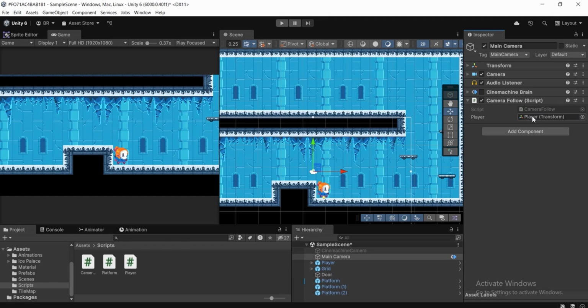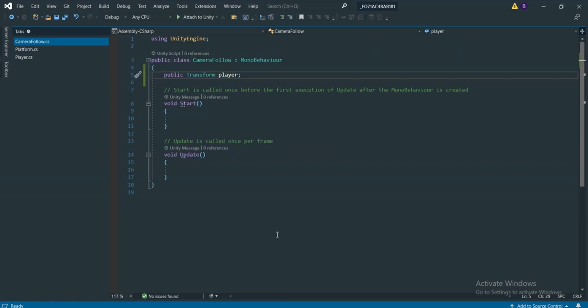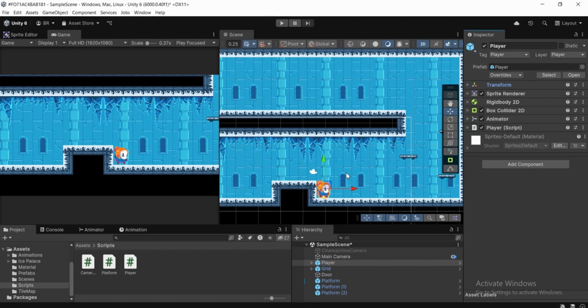Drag it there, and now we can see we have the player transform, or you can simply say position. Now let's move over to our script, and to this update function. This update function runs every single frame, we do know. So every single frame we need to chase or follow this player game object.